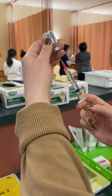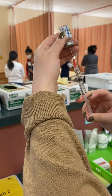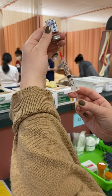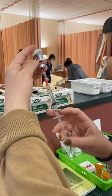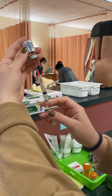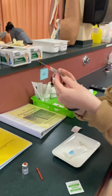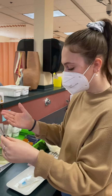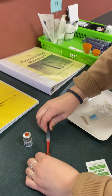Oh, sorry, my needle, there's not enough fluid in here. There's just a small amount of the liquid in here, which is of no fault of my own, unfortunately. Okay, and then I'm just going to push that in. I've got exactly 2 milliliters of fluid. I will take that out, pull to ensure that there's no medication left in the blunt fill, and I will close that safely.